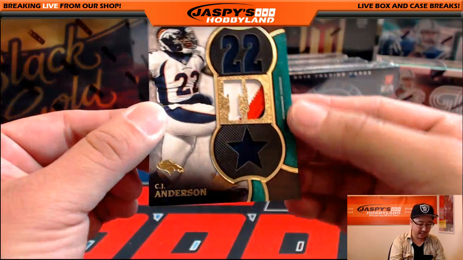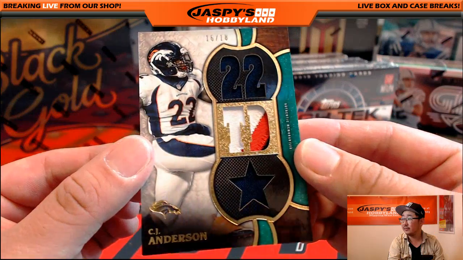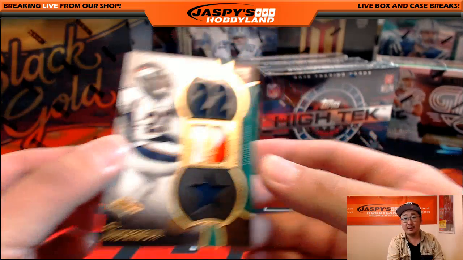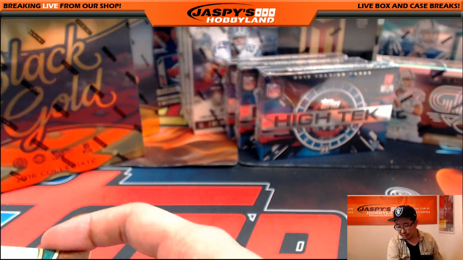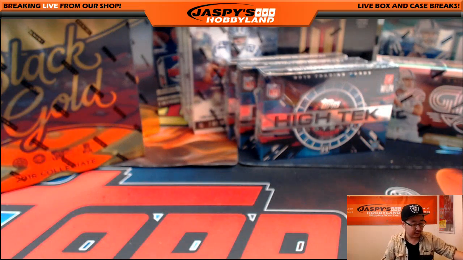And then we've got, nice, 16 out of 18, C.J. Anderson. Nice C.J. Anderson for the Broncos. Going to Josh X. Getting a little Oppo Joe Mojo, Josh. I'm a Raiders guy, so.